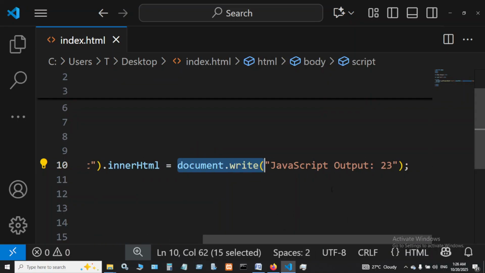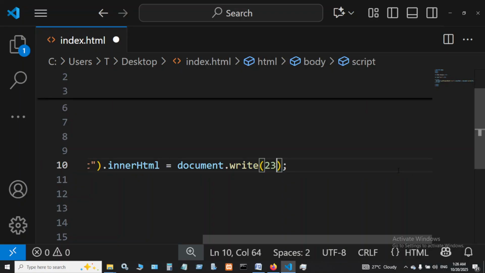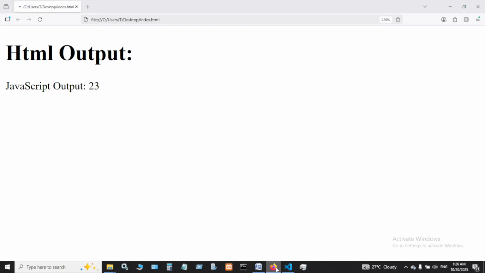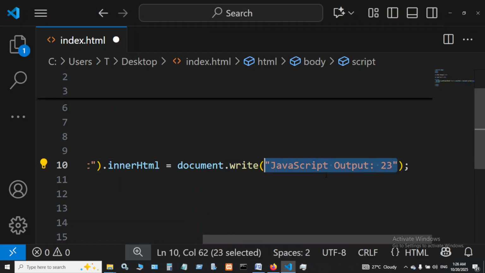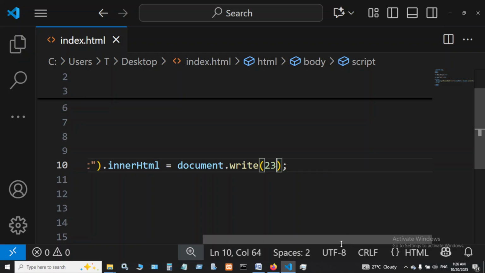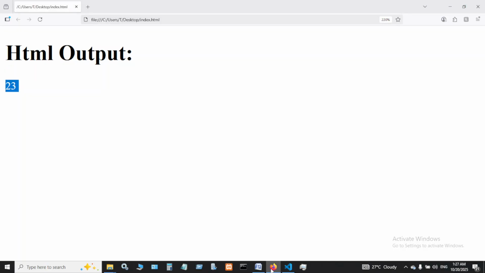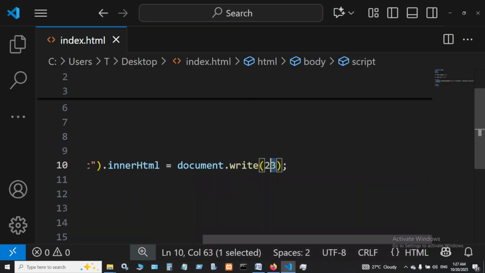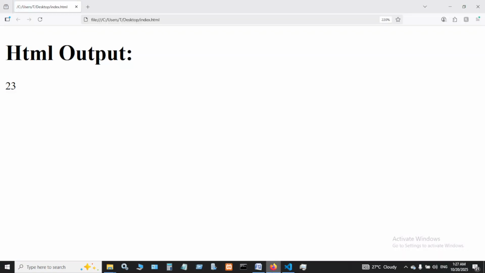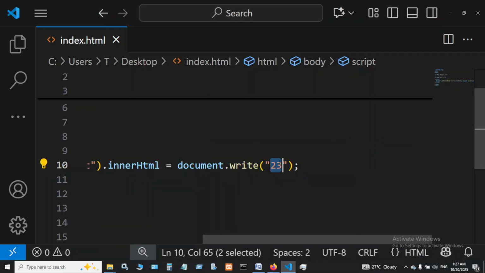So inside the document.write, open and closing bracket, we are having our text inside it, and we can write just 23 also. When we reload, can you see it displays? If you notice very well, when I write 23, whenever I want to write a number, I don't put quotes because it's not compulsory, but you can still put quotes just because of an error in the future. But it's not important to put quotes because you are not writing text. You understand what I'm saying?